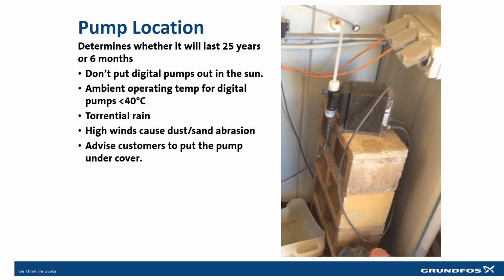In areas like northern Queensland where they get torrential rain, the pump IP rating is only IP65. So in torrential rain conditions, there certainly could be penetration of rain into the enclosure. And inside a digital pump, you have electronic circuits as well as the motor and everything else in there. You certainly want to keep it dry. Keep it away from high winds, which cause abrasion from dust and sand, things like that, which will foul up the screen. You've got to be able to see what's going on on that screen. So if you've got a lot of scratching on the screen, you won't be able to see how the pump is operating. So always advise customers to put the pump under cover, out of the way, even if it's on a pile of besser bricks as this one is in a tiny tin shed. At least it's better than nothing, and certainly that pump has lasted 10 to 15 years.